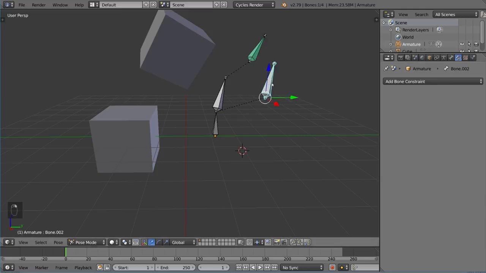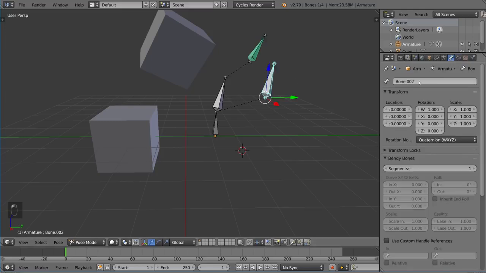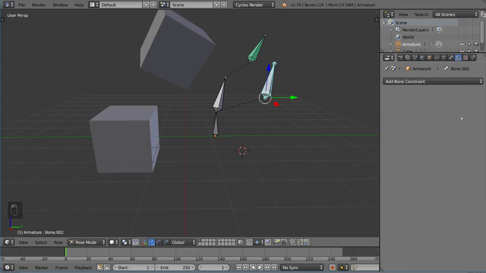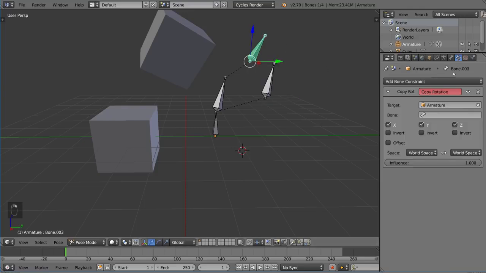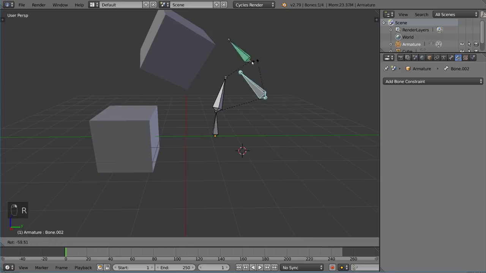So let's take a look at what this name is. It looks like it's bone.002. I'm just going to hover over it and then hit Control C. It's a very easy shortcut to copy things in Blender. And I'm going to go back to this guy. Under the bone constraints tab, we have the bone parameter, and I'm just going to paste, and you'll notice that I can select bone.002, and now that bone will actually follow the rotation of the other bone in world space. So that's pretty cool.